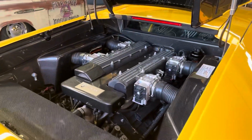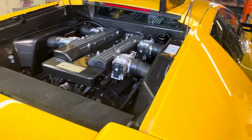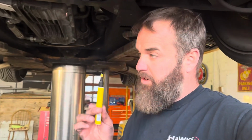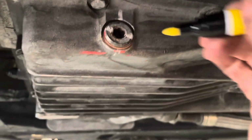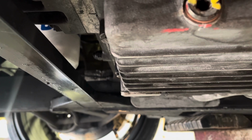And that doesn't conclude this. I'm gonna go the extra step and show you what I do personally, that I mentioned earlier in the article, which is to put the paint pen on the bolts for torque specs. So lastly, in conclusion, this is the way I change the oil on a Murcielago. I go through, raise the car back up, check for leaks, and mark all the plugs that you've taken out, so you know if they've ever moved, if you've changed it before, or just for peace of mind. So here we go. These were in white. I have a yellow, use a tire marker, works. And we'll actually mark with the white here and just stay with it since it's already there.